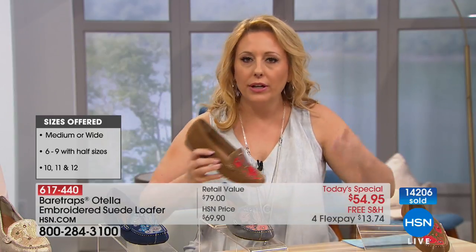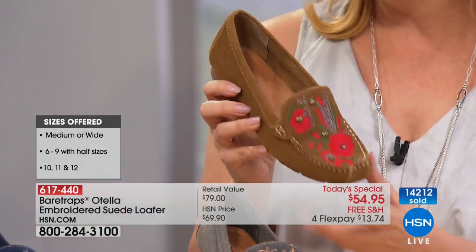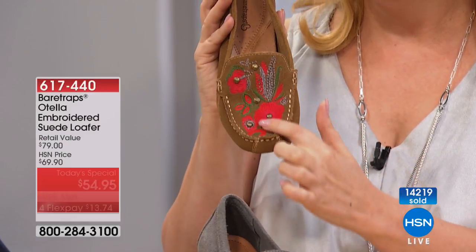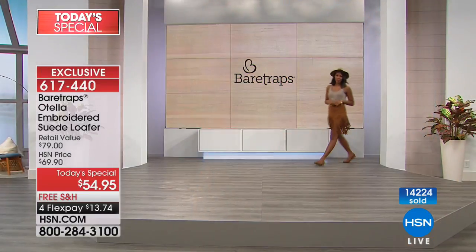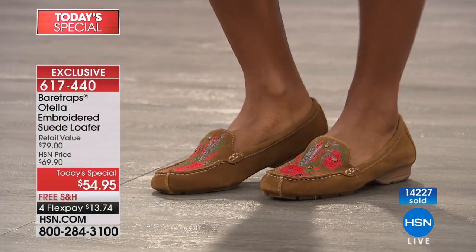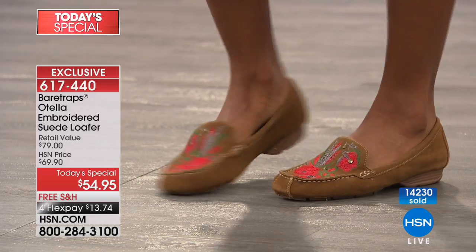This time of year is kind of a transition time — is it too early for a boot? My flip-flops are getting put away. This is the perfect transition shoe. You can't get over just the eye appeal of the embroidery and there's so many different ways to wear it. There are parts of the country that are still a little hot but you don't need a pedicure — look how it's styled here with this adorable fringe skirt. Is that Sheryl Crow? I love that skirt — so cute.